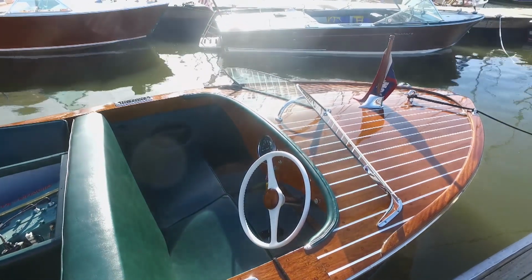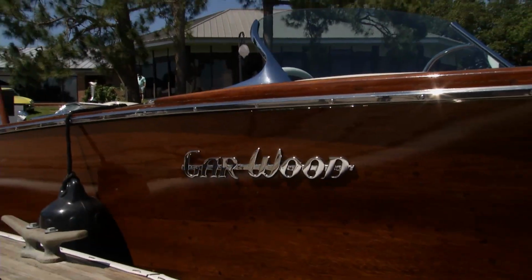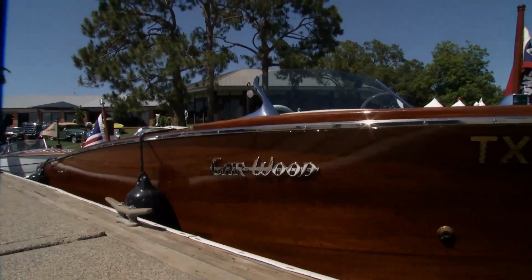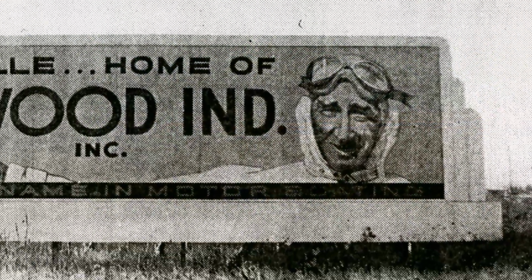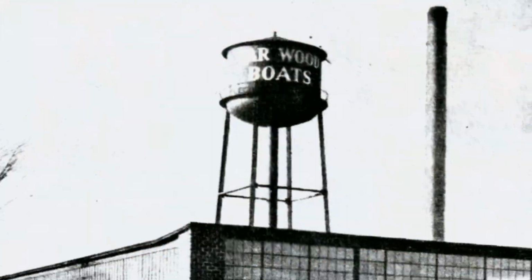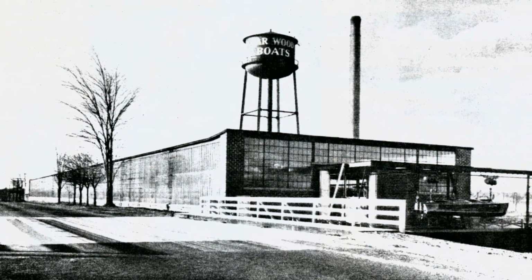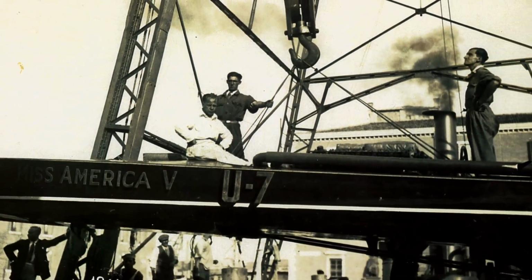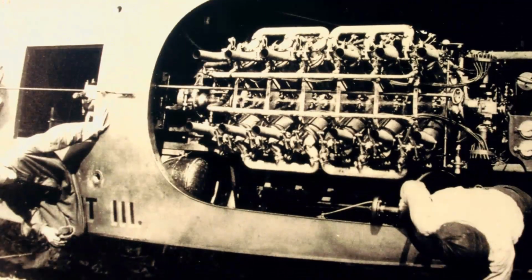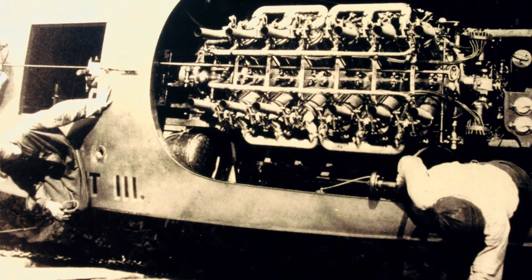This past winter was all about buffing out 12 coats of varnish, and you get a nice sheen to it now. Garwood himself is a very unique individual. In the early 1900s, he invented the hydraulic lift and became a wealthy industrialist. His brother ran the company very well, allowed him to be the playboy, fastest man on water at 75 miles, 100 miles an hour. So there's a lot of mystique about the Garwoods. There are not many out there. So if you're going to be a steward of something, pick something that there's few of.